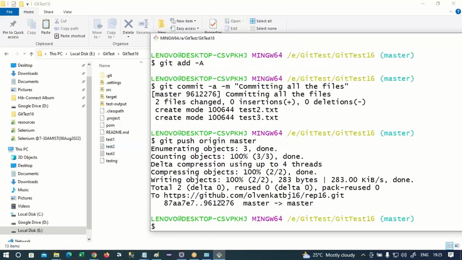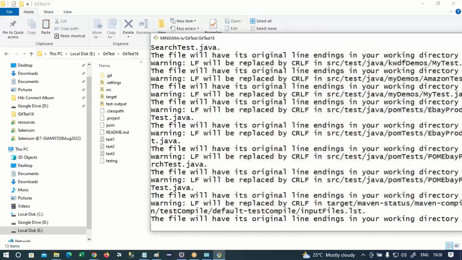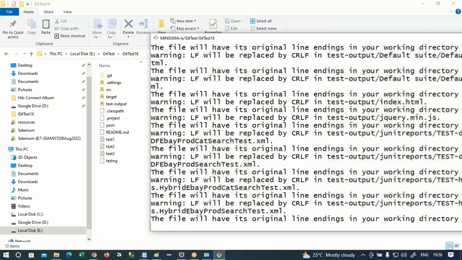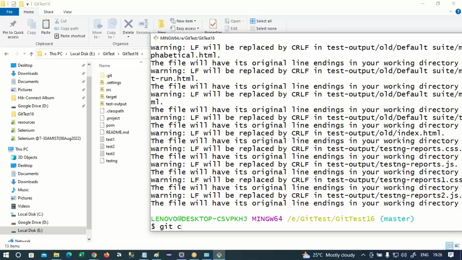Now go back, do the same. Git add -a, adding all. Git commit -a, committing all the files.